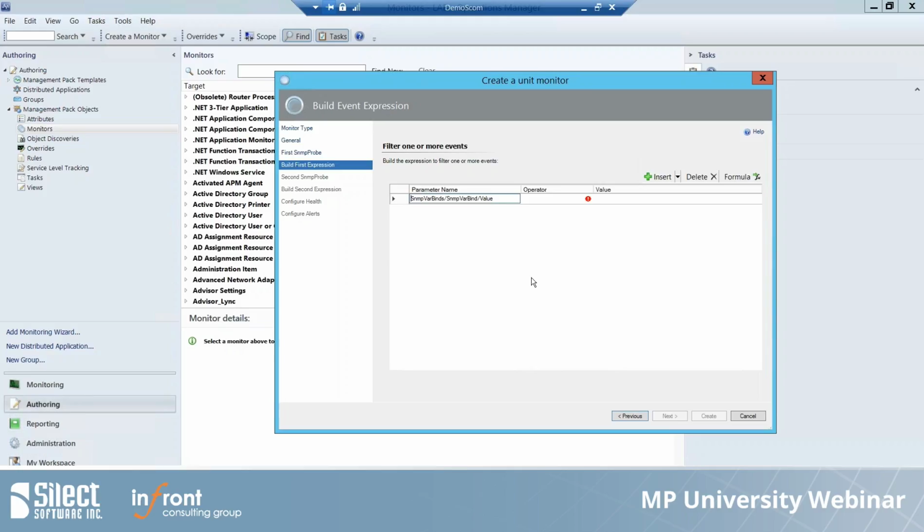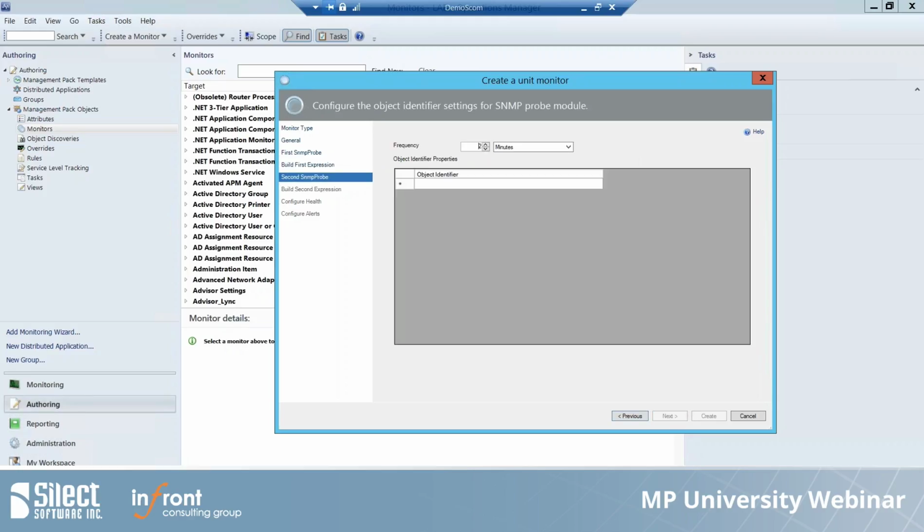SNMP varbind. So the values that come back are in a certain hierarchical structure. In the group of data that comes back, there are the variable binds. And then for the first bind, or the only bind in our case, we're looking for the value. And if you recall earlier, that was a value of 44. So what we're looking for here is less than or equal to 40. So if we're using less than 40% of the memory, that's a good thing.